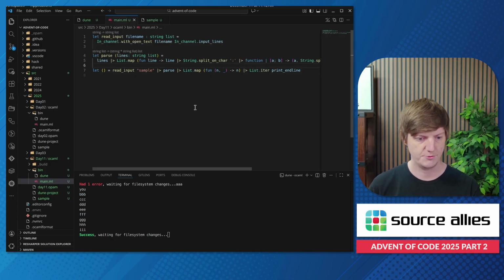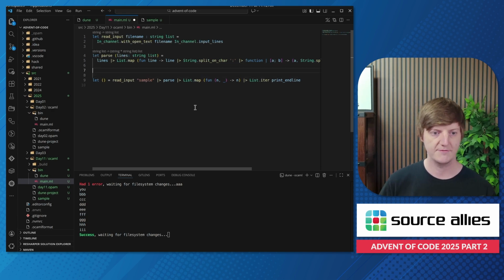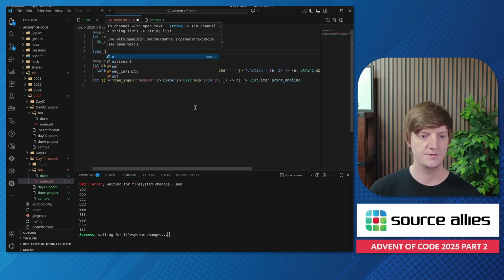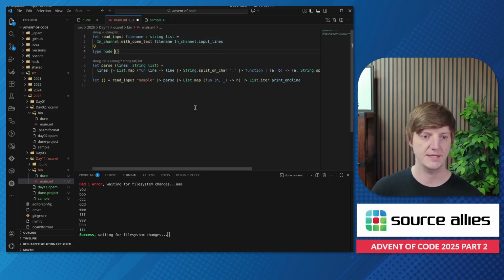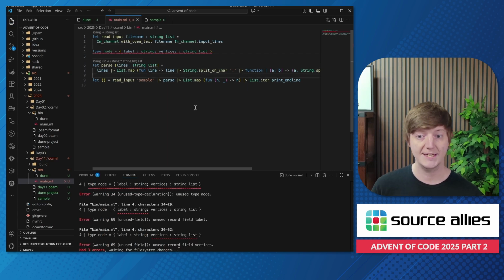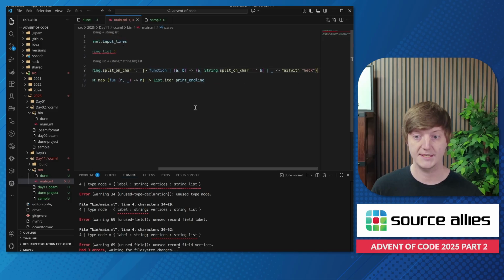So I like where we're at. Those are our nodes. So let's see. Maybe now we have a data type. Let's create a simple little node type, and we could keep it as a tuple, and we'll say, I guess label, I think is what these are usually called. We'll say label is a string, and then the vertices are, well, let's keep it simple for now. We'll say the vertices are a string list, because that's basically what we have, and we don't know that we need anything more than that yet.